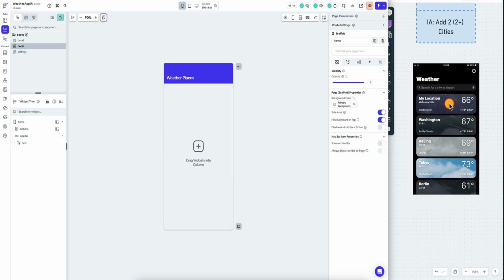Okay, now when we display the items, we need to store them, right? Because these are going to be user configurable. So we're going to be storing all of this in app state. Okay, so what I'm going to do is I'm going to go ahead and create an app state variable to store all of this. And what kind of things do we want to store? Well, we can just store the city name, right? Just to make things very, very simple. We just want to store the name of the city. Okay, we can store coordinates and all that, but right now let's just store the name of the city.